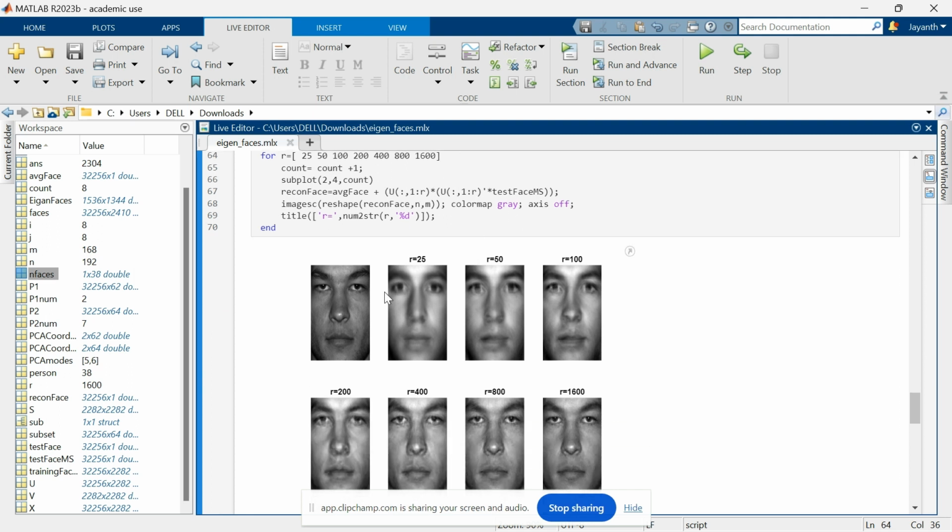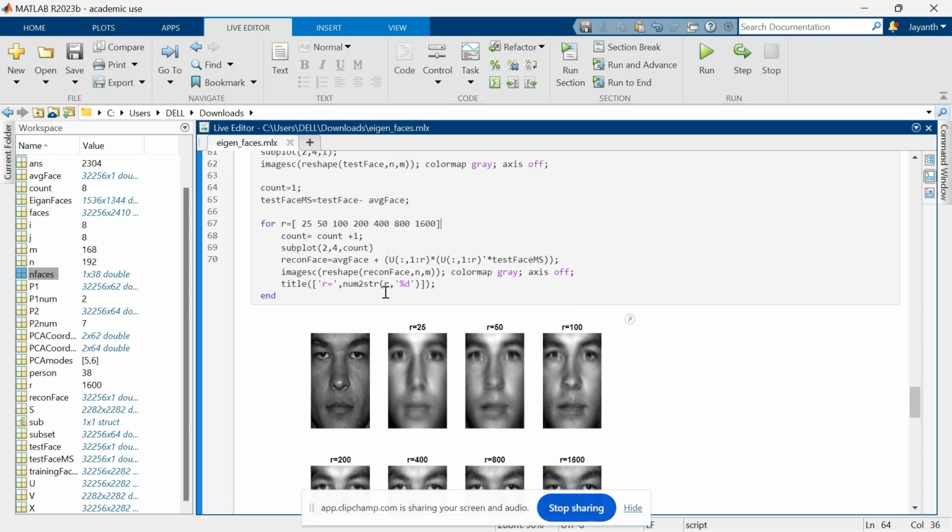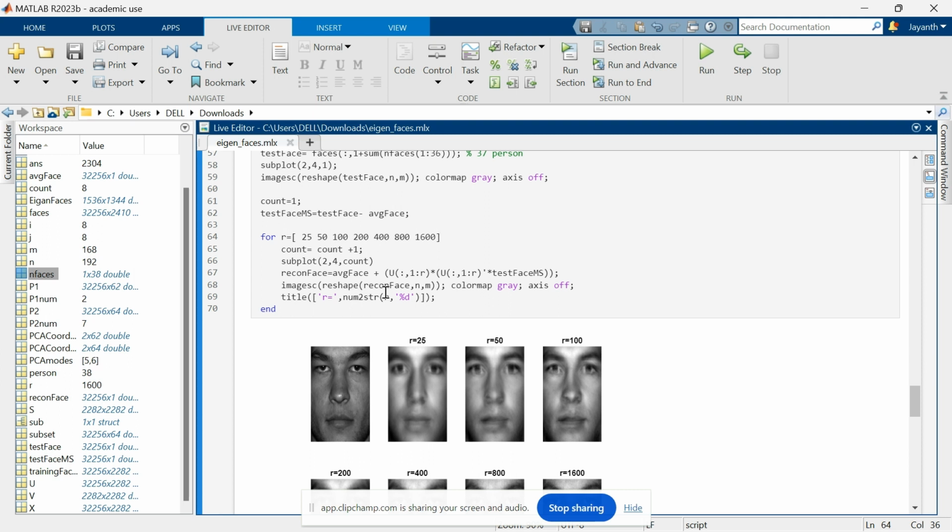See, when we want to reconstruct a similar face, let us say you are going on a road and you saw some person, and you are able to recollect who this person is, like Jayant. How are you able to recollect it? How are you able to get the image? Because the unique features present in the person that you saw are similar to the unique features in me, right? If the unique features are the same, then we can conclude, okay, this person is looking similar to that person. In a similar way, our aim is to reconstruct one image, one test face.